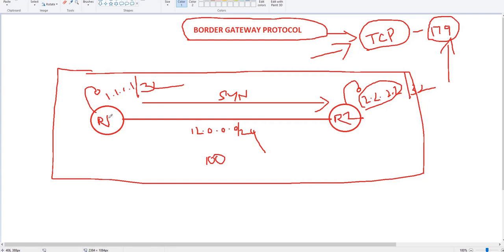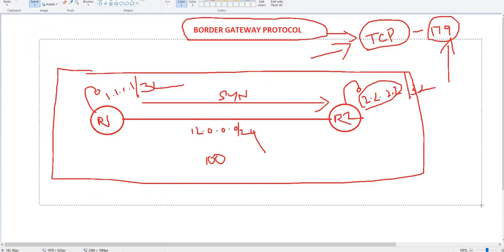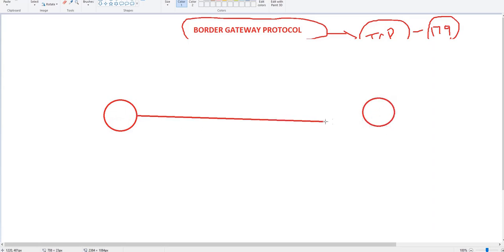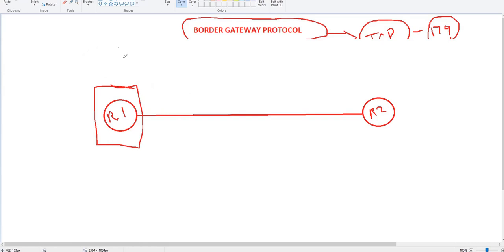Okay, for example, let me clear all these things if you guys are getting confused with what I have said. There are two routers trying to form a BGP neighborship. It doesn't matter whether it is IBGP or EBGP. Let's consider them as router 1 and router 2. When router 1 is configured for the first time with router BGP, the neighbor statement, neighbor IP, and remote AS, let's say the remote AS is 200 and my local AS is AS 100.